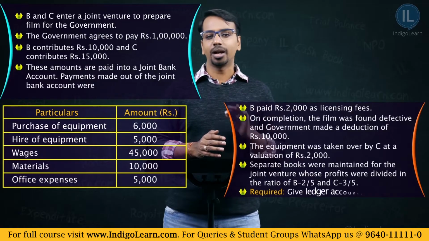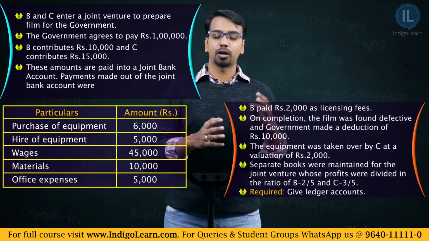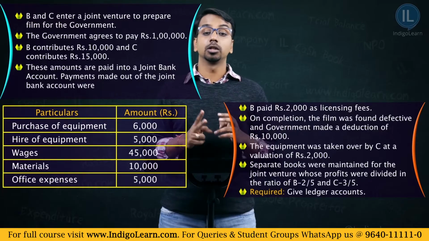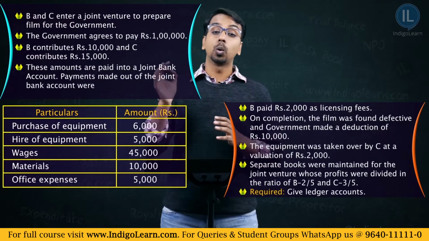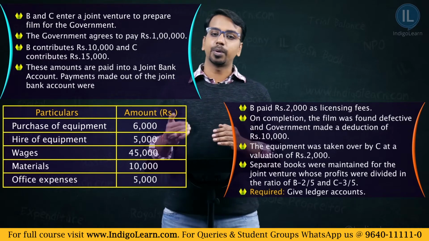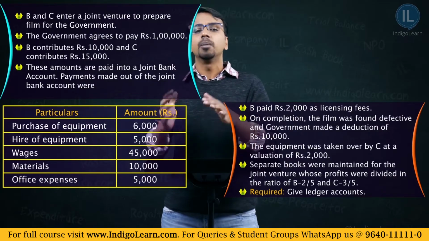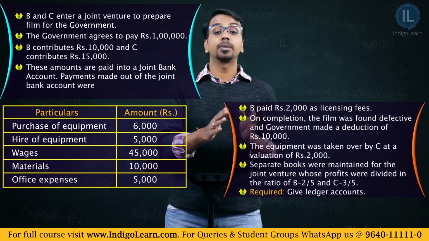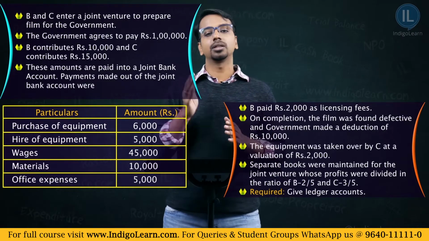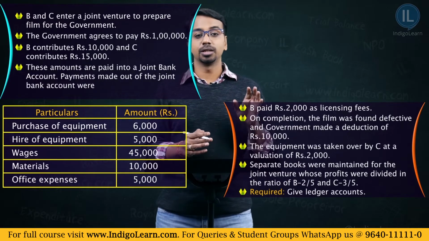Give necessary ledger accounts. So when generally the requirement is to prepare necessary ledger accounts, you just need to prepare 3 ledger accounts. So quickly draw up in your notebook: 1, the joint venture account; 2, the joint bank account; and 3, the co-venturers account. This co-venturers account you can prepare in a combined table or you can prepare separately. For now I am preparing separate account for B and separate account for C, but in your examination, to save time, you can prepare multi-column co-venturers account. Means in the same account you can have a column for B and a column for C. Now let us start posting the transaction in the respective ledgers.